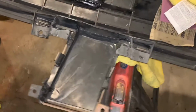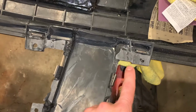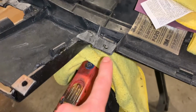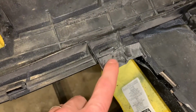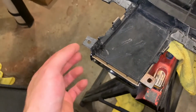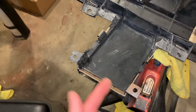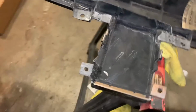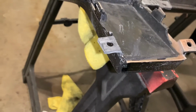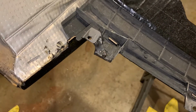Here's a little progress I made, just starting to sand things down. Like this tab, completely new, starting to get it smooth. This one over here, just about done. I still gotta drill the hole out, but it's really looking good. This stuff is just awesome. This tab right here has turned out really well. There was no tab here before, and I molded it, completely made a new tab. So very cool stuff. Very, very happy with this. I'll just keep showing you some progress as I work.